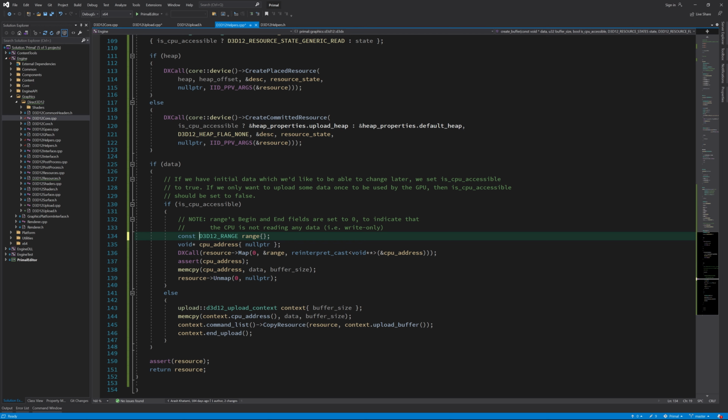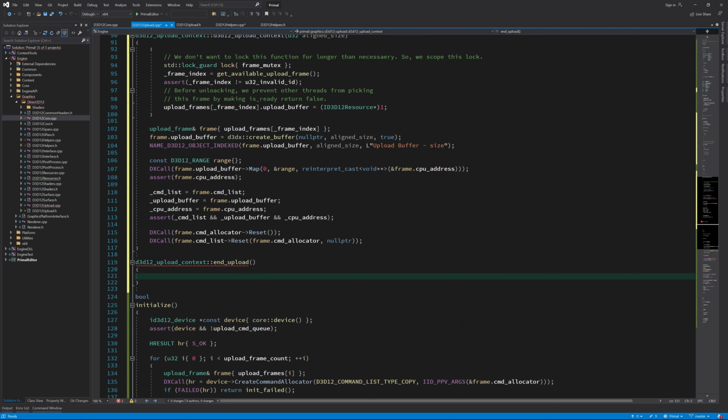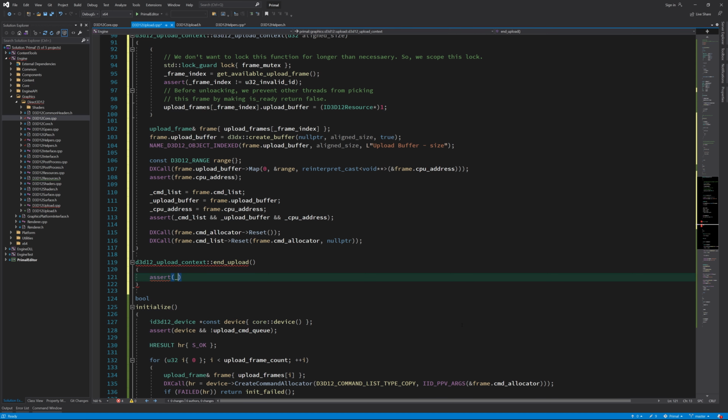This upload resource is then copied to the GPU-only resource using a command. Please note that the createBuffer function is now a recursive function because it's again called from the upload context's constructor. The copy command will be executed when we call endUpload, which we are going to write next.